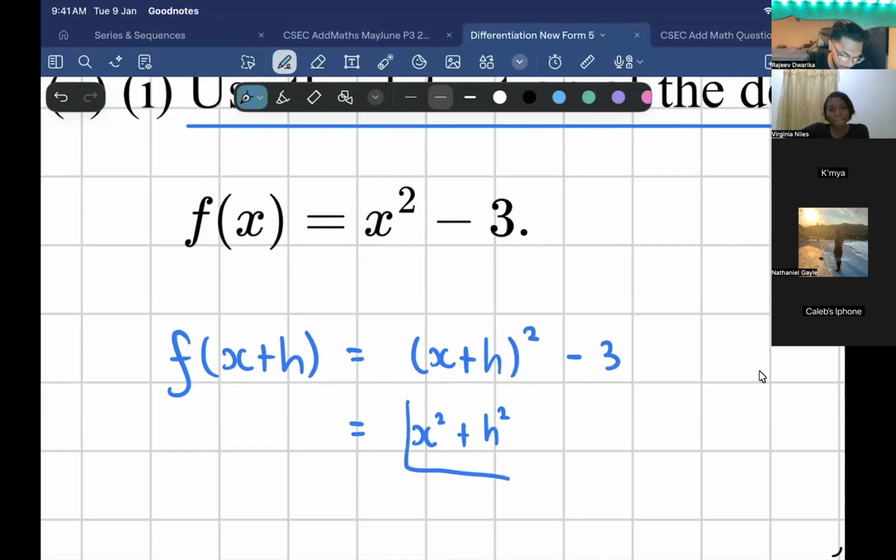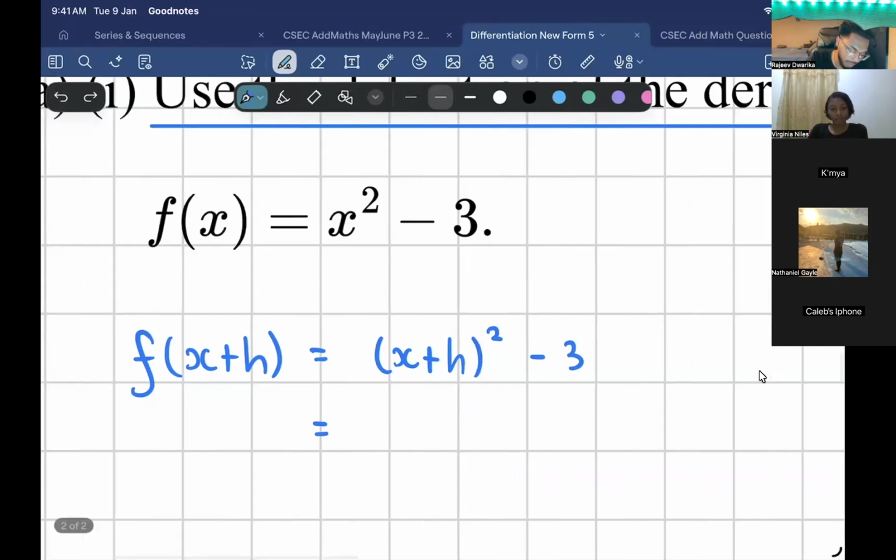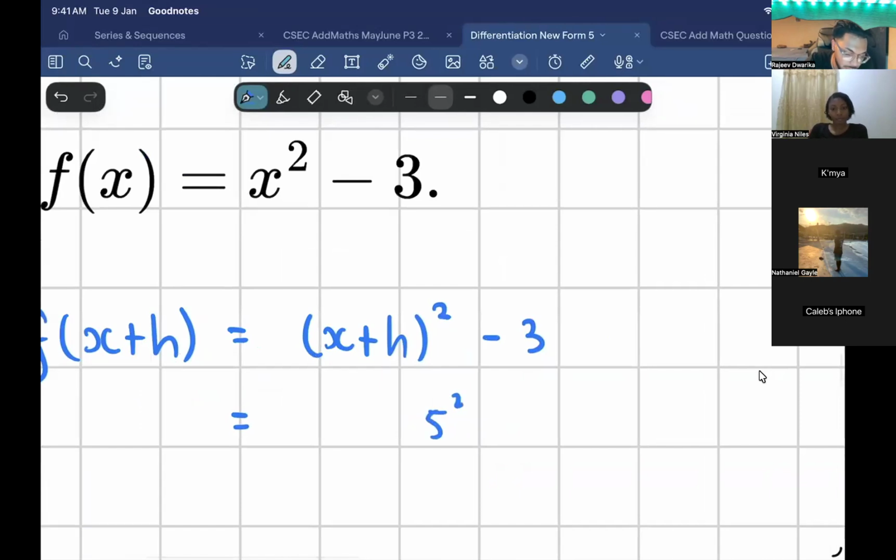This, my friend, is the most common mistake students make in maths. It's one of the most made mistakes in the history of maths. That's not correct. x plus h squared really means, if I ask you what is 5 squared, what are you going to tell me? 25. How do you get 25? 5 times 5, 5 times itself. So if I want to find x plus h squared, what am I going to do? Multiply.